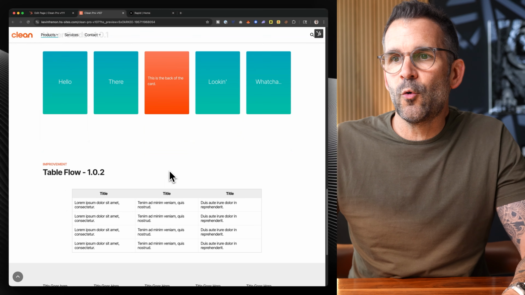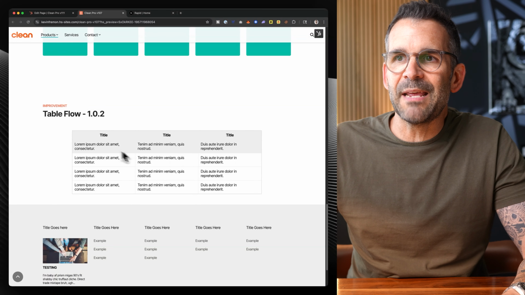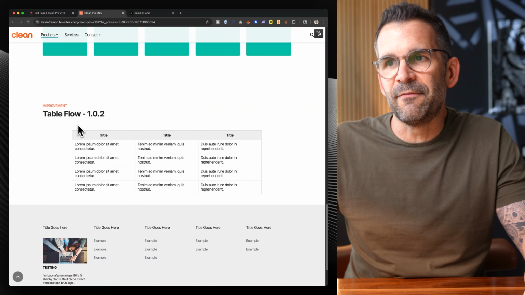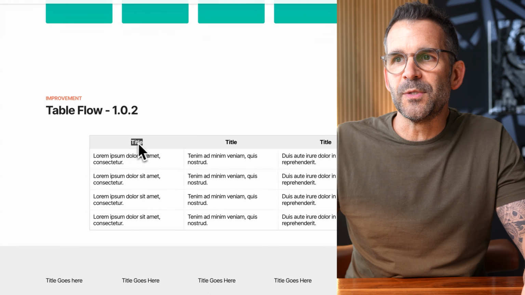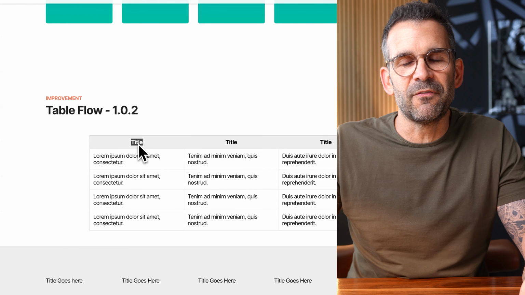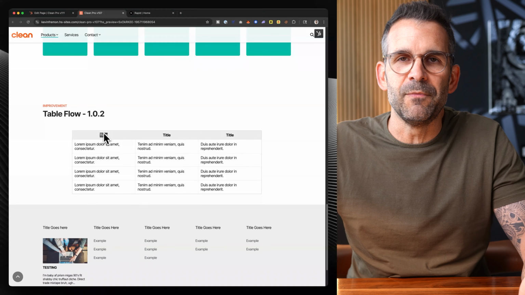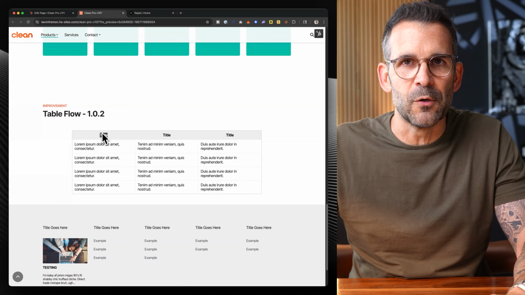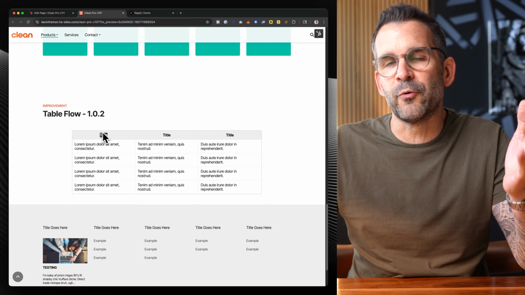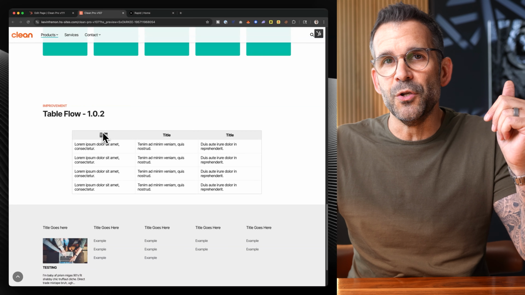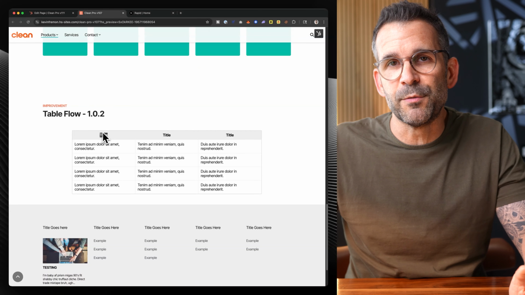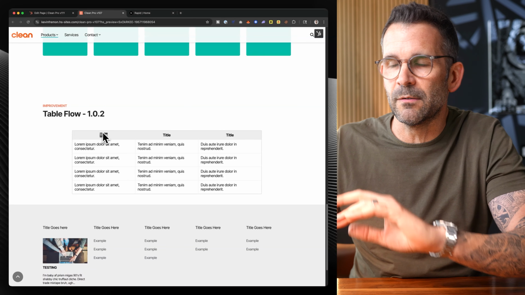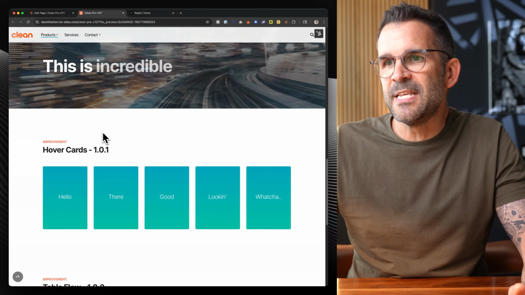And then the last quickie improvement is with the table flow module. I added in a feature where if you wanted to set the alignment for these titles, you'd have the ability to do so now. Now there's a handful of other improvements and fixes that I'll note in the links in my knowledge base, so be sure to read that because there's a bunch more. I'm just sharing some of the exciting stuff.